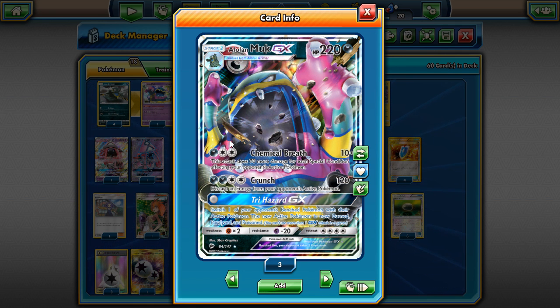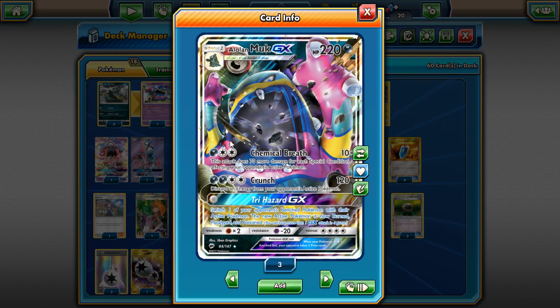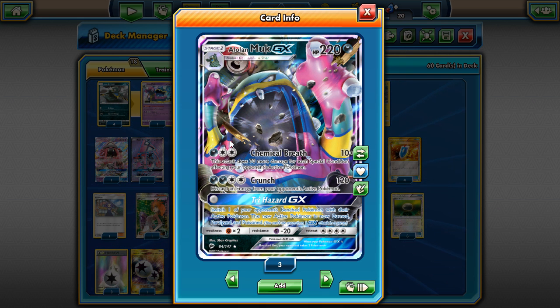And then you have Tri-Hazard GX. Switch one of your opponent's bench Pokemon with their active. The new active Pokemon is now burned, paralyzed, and poisoned. Now, unfortunately, Tri-Hazard is not very good, since your opponent has Guzma, they have Acerola, they have Super Scoop Up, Switch, Escape Rope, Zoroark, Stand-In. It's just not really a good attack. There's so many ways to get out of special conditions now with switching cards. I just don't think Tri-Hazard cuts it anymore. So unfortunately, Tri-Hazard just doesn't work in my opinion.